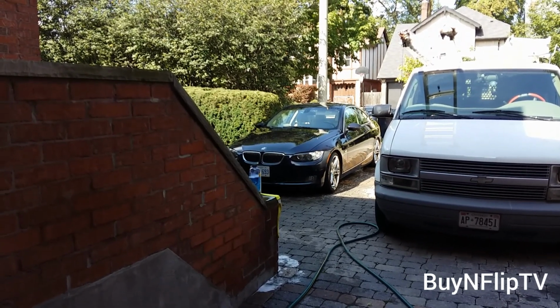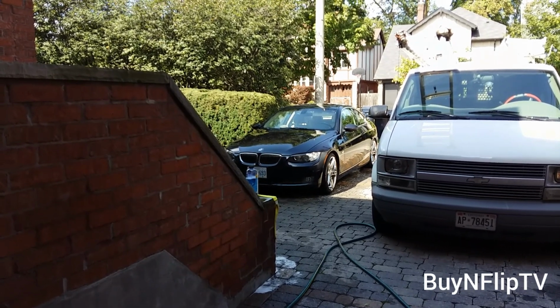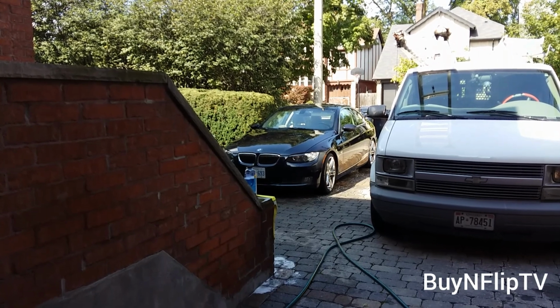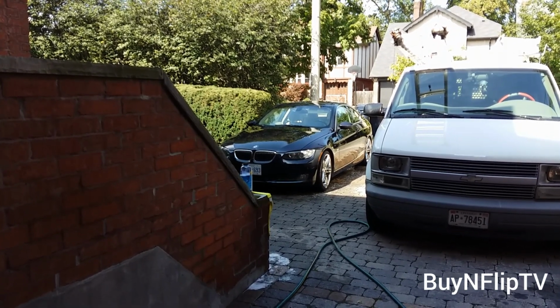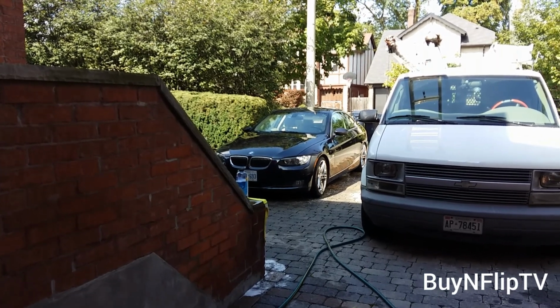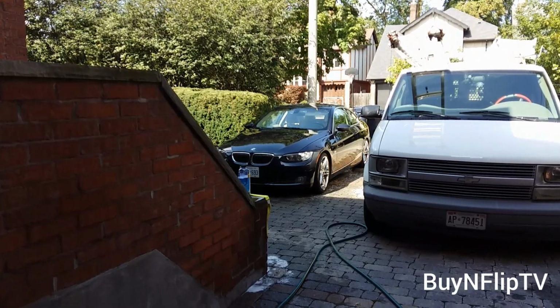It does look like it is drying nicely. We'll see how it finishes. Is it spot free? Is it not spot free? Product was $16.99 at the local Canadian Tire, and to me it's starting to look pretty good for not having to towel dry or do any kind of air dry. So we'll await the finished product.